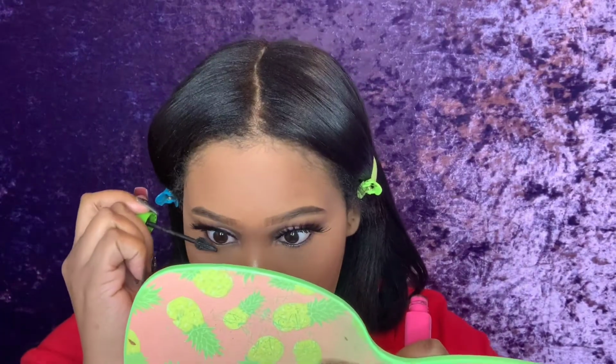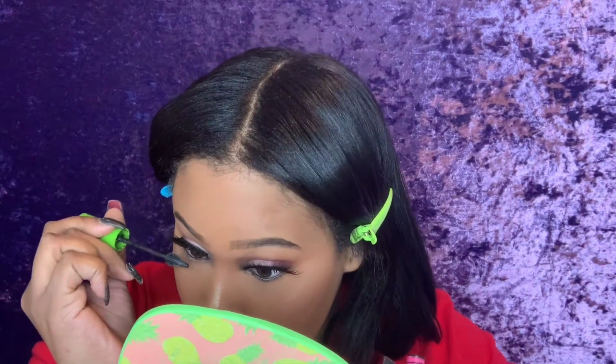I like to go in a little bit deeper just to make it a little bit darker, but you could literally just use one swipe and that's it. So if you're looking for a good eyeliner, try the Milani. And then we're going to use the Maybelline Lots of Lashes mascara for the bottom lashes to get those little tiny ones.